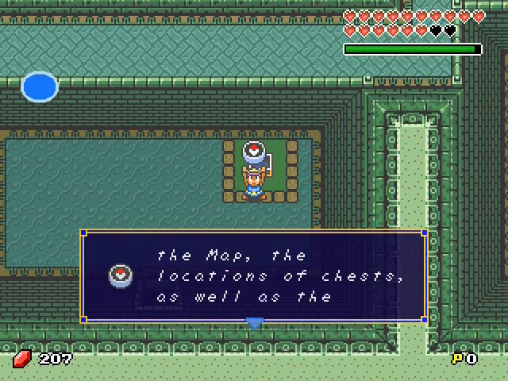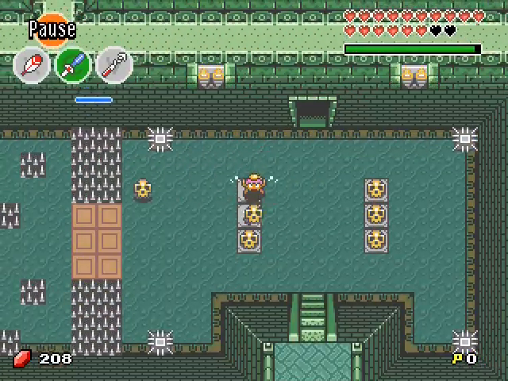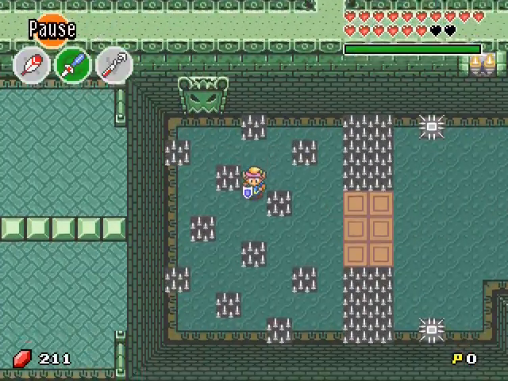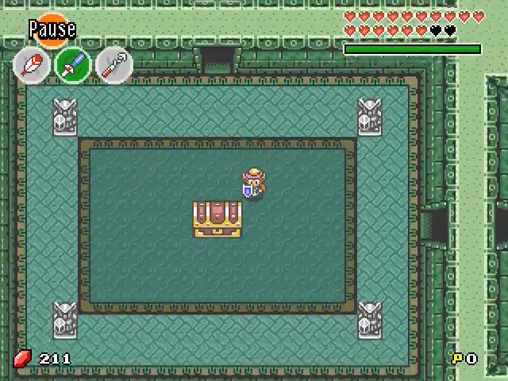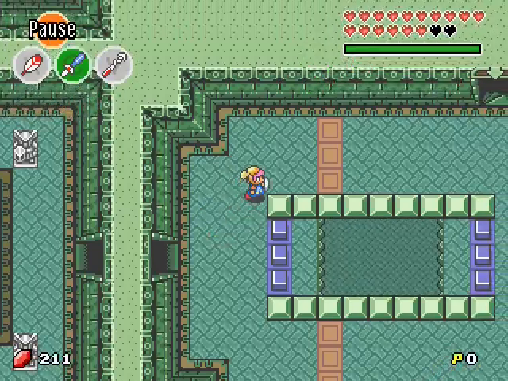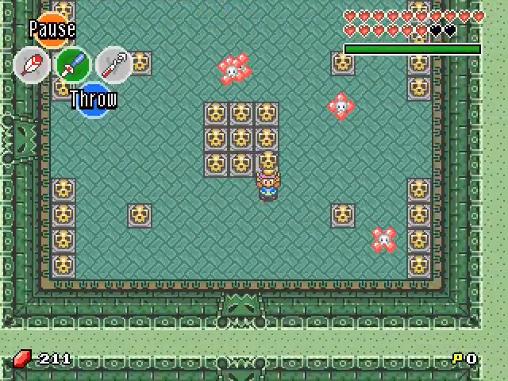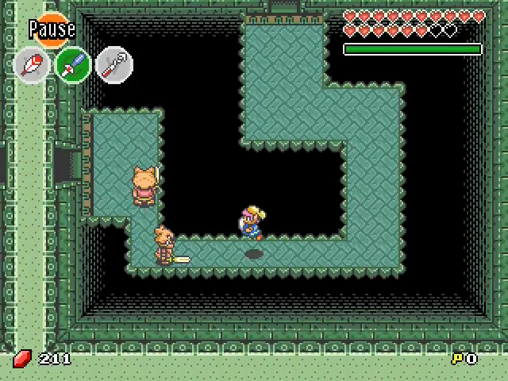On the compass. Okay. Hello, big chest. We don't have the large key yet. We have to go this way first, and under this skull, you can open the door. Oops!